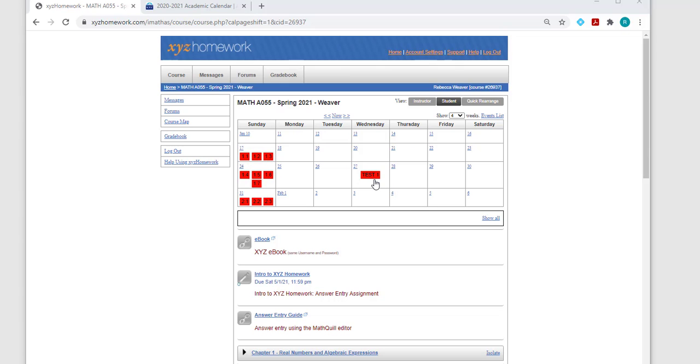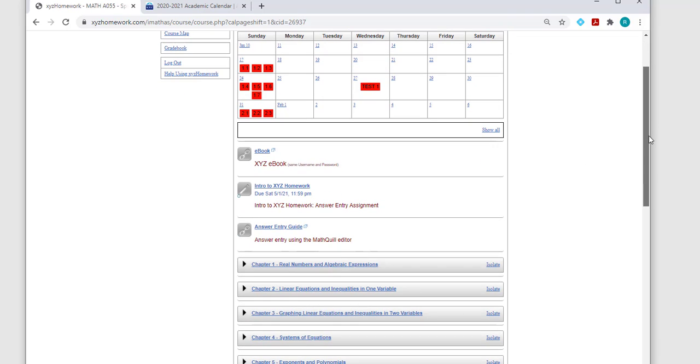The test, it won't let you go to the test because you have to go through RPN, even though it does look like a link there. Here's where your ebook is. You'll just press that and it'll take you to your ebook.